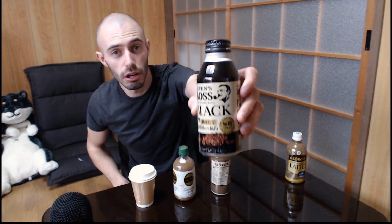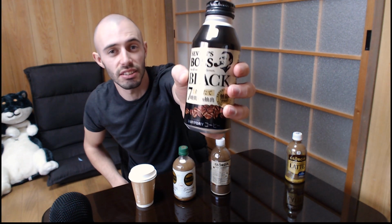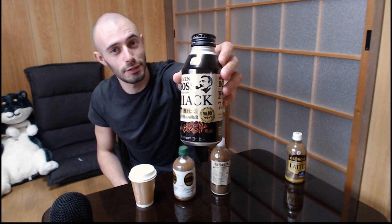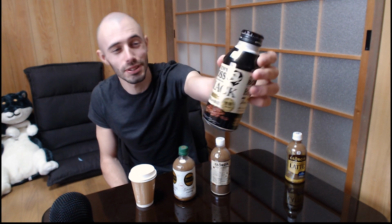And next up is 7 Bosses Black 7. For all canned coffee lovers, apparently. So this is, as you might expect, it says on the tin, black coffee. Pretty standard, there's nothing special about it. If you like black coffee, you can't really go wrong with this. Well, you can if you like freshly brewed black coffee, you will find this disgusting. But if you don't mind canned black coffee, that's average then. So I'm not doing a great job of marketing this, if I'm going to be honest, but then that's not my job.